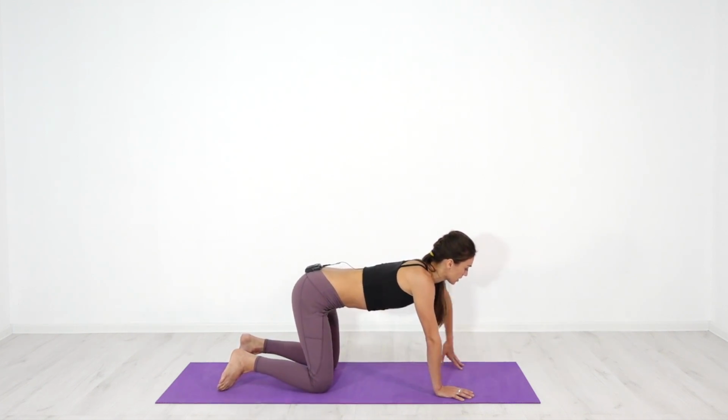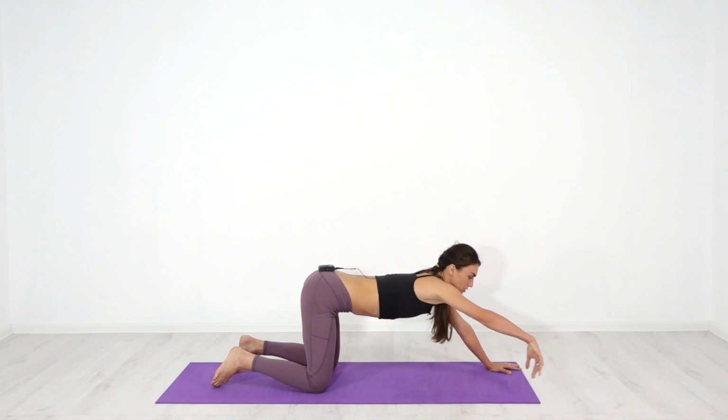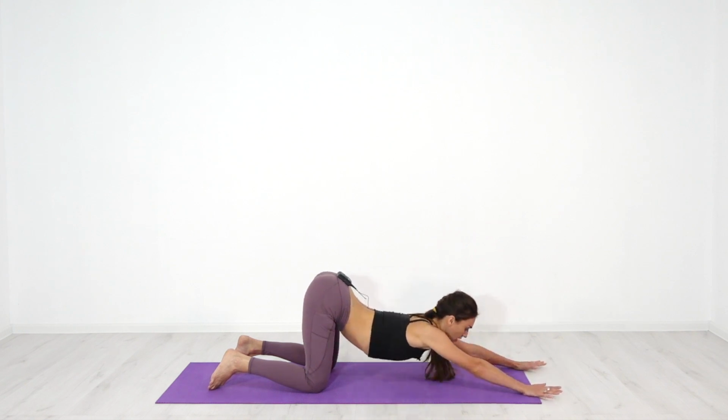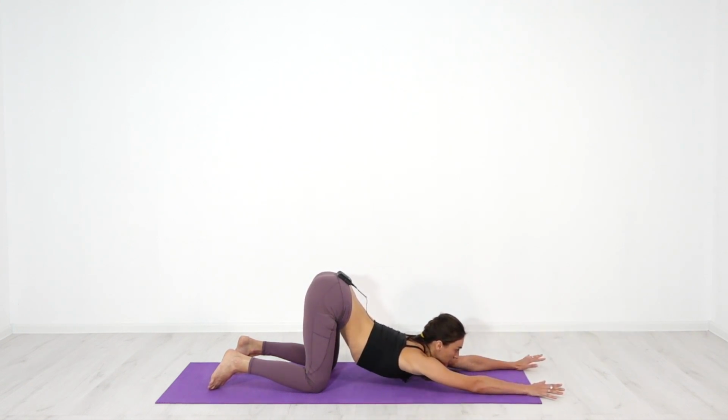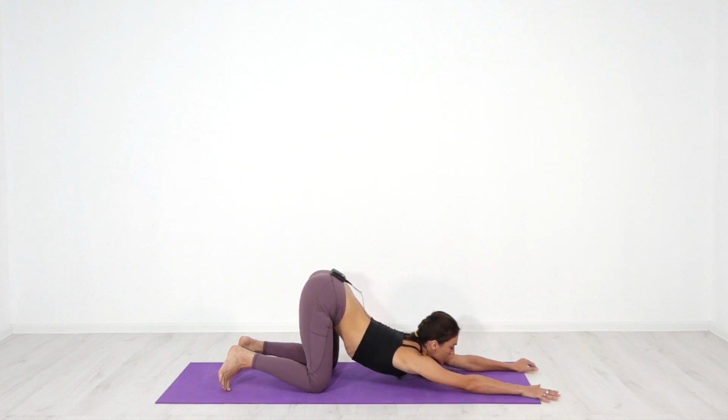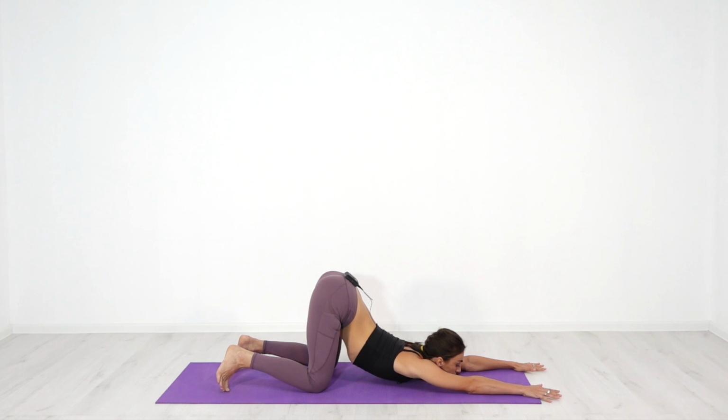And then when you're ready, slowly walk the palms to the front and sink your chest, keeping your hips over the knees if possible. And going as low as you can, maybe you can touch the floor with your chest, you can bring the block under the chest. Observe the sensations in your middle back, your shoulders. You can lower the chin down.